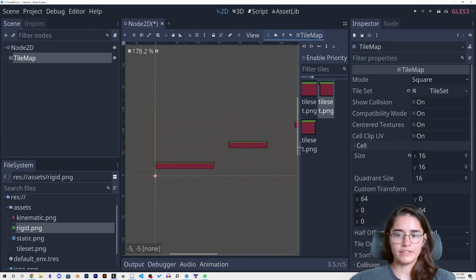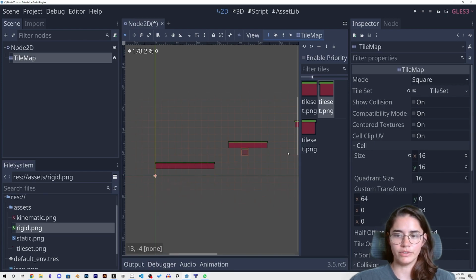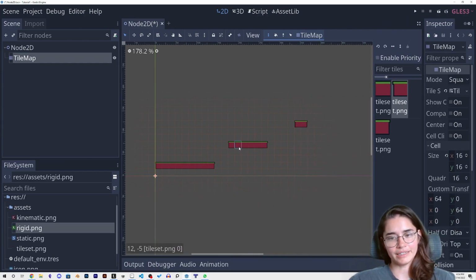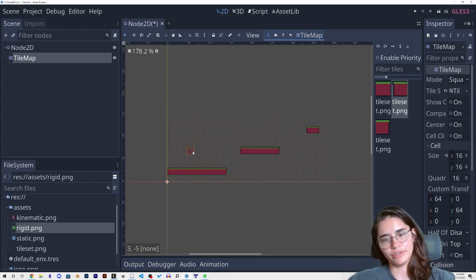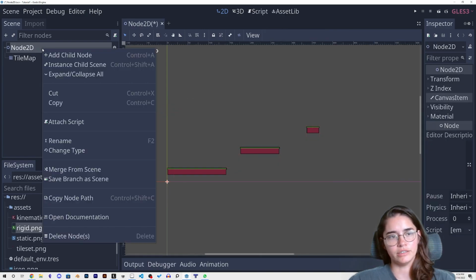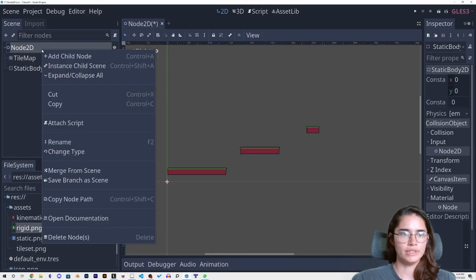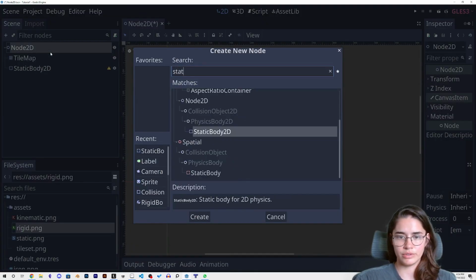So we left off last episode talking about nodes and creating this beautiful tile map. So now we're going to start creating our main character. But before we do that, I want to tell you guys about 3 different nodes. And these 3 nodes are all body nodes. So the first one is StaticBody2D. Make sure you do the 2D. You could accidentally do the 3D, which is the pink, red, I don't know.